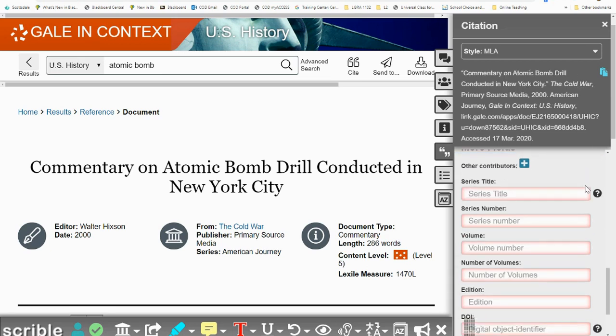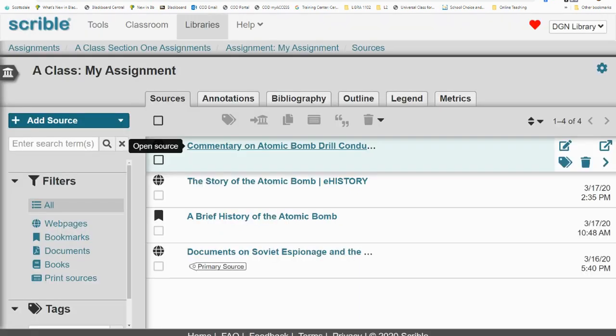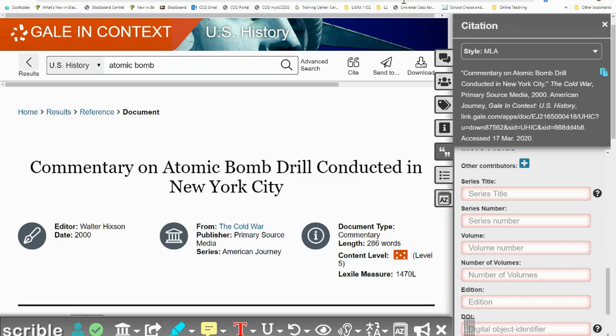That takes that name off of the citation, and you can see now up in the dark gray box, that citation looks much better. Let's take a look at that again. And now take a look at the citation format guide. And you can see the similarities. The title is in quotation marks. The name of the source, the original source, is in italics, and the name of the database, and you've got a date and a URL. And all those things are on our citation. So now we can close out of that article.